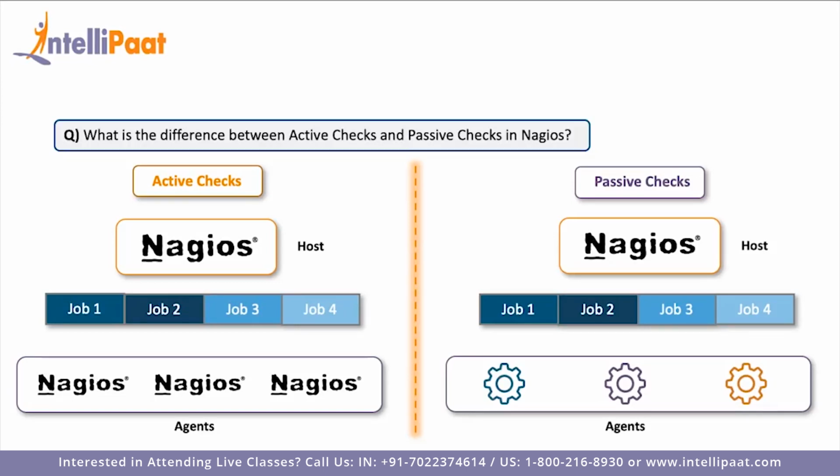But if you talk about the architecture or the life cycle of how this actually works, on the master itself, the logs which are published are published to a queue, right? Whether it's an active check or a passive check, the logs have to be published to that queue so that the Nagios master can pick them up and create the monitoring metric which is required. So in a passive check and in an active check, the queue is going to be there, and the only difference is between the agents. That is, in an active check, the Nagios agents are involved, but in a passive check, third-party software tools are involved, which publish the log to the Nagios master.